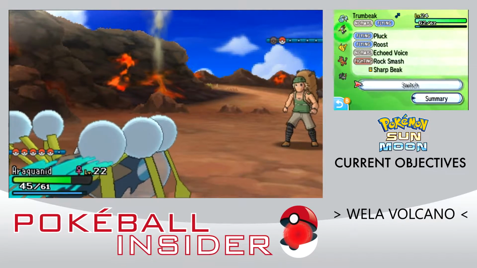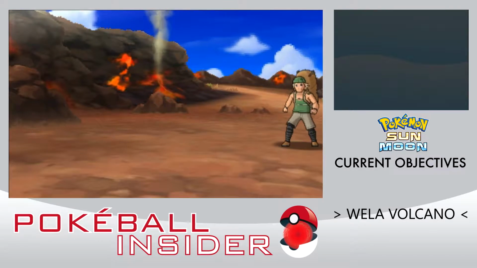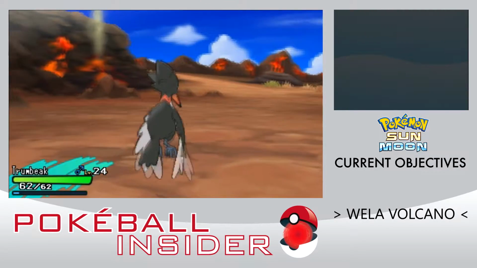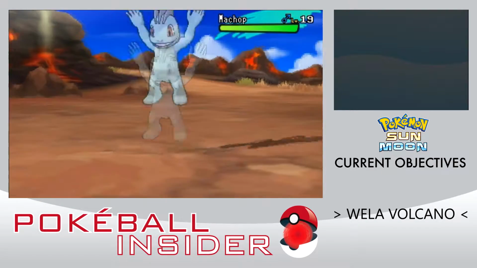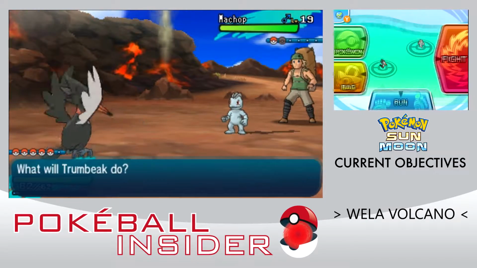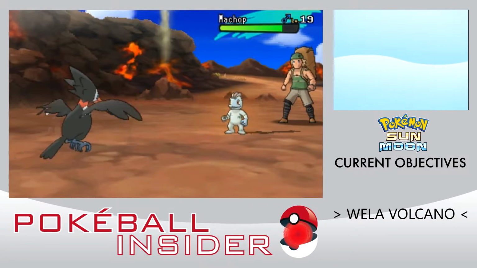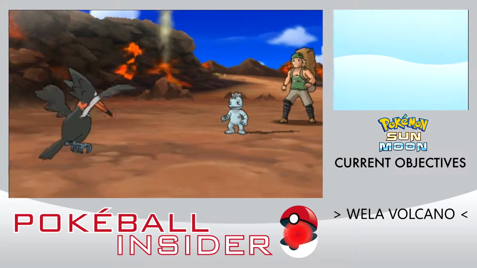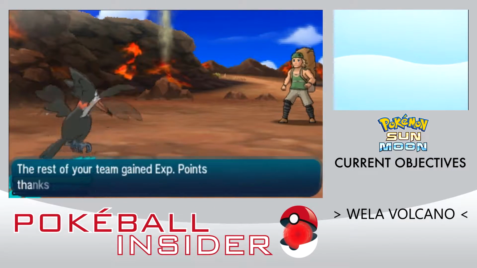Kind of interesting that the progression of these trials on this island is water, fire, grass, such that if you catch a Pokemon from each of the last areas, you'll have a super effective type going into the next trial. Assume that was intentional. Pulls out a level 19 Machop next. Went ahead and put my flying type in.